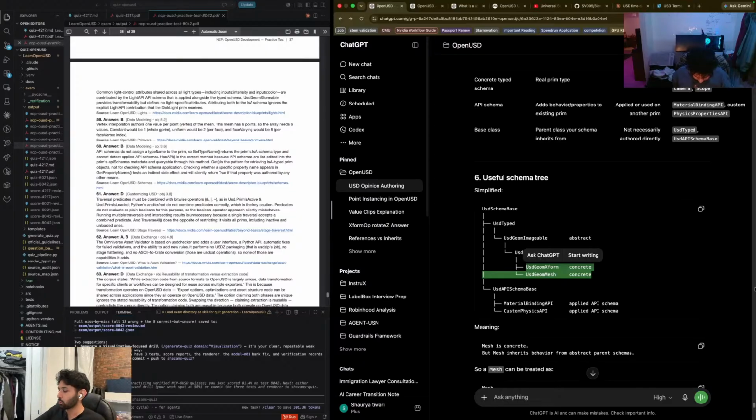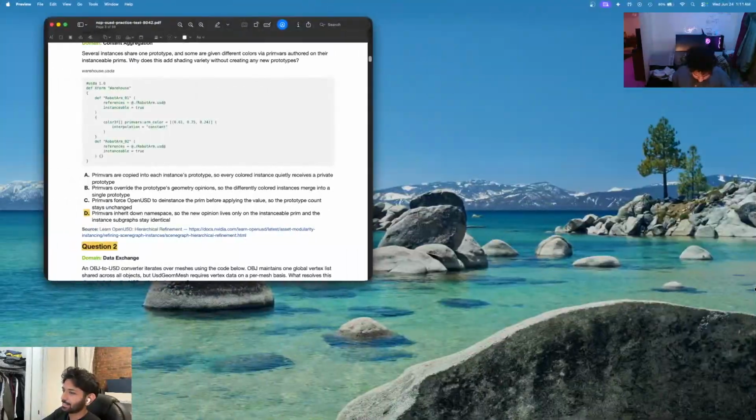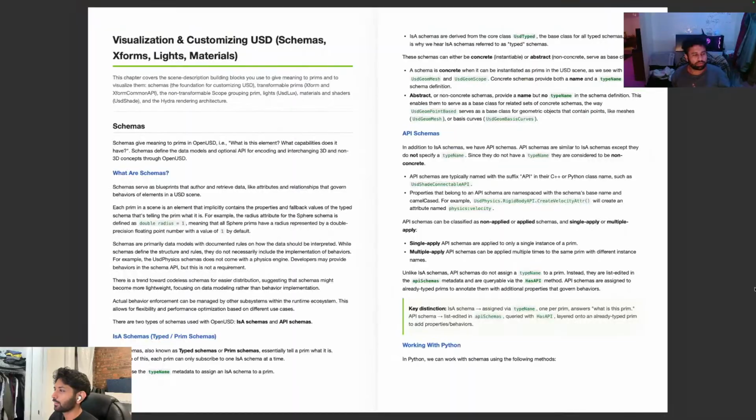But wait, there is more. In addition to user schemas, we have API schemas. API schemas can be classified as non-applied or applied API schemas, and single apply or multiple apply. Categories: non-applied or applied, and single apply or multiple apply.